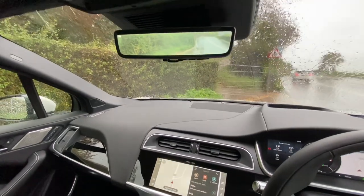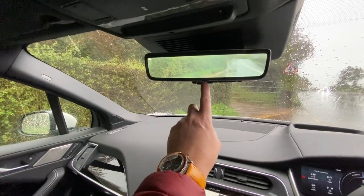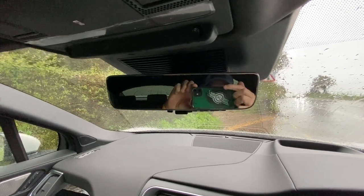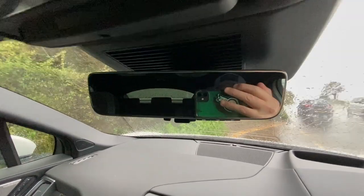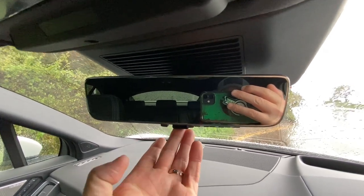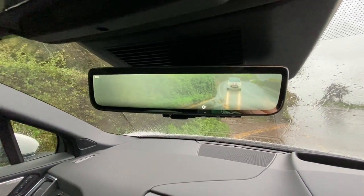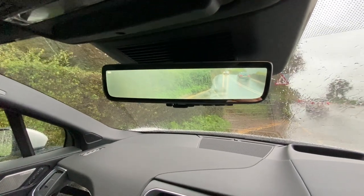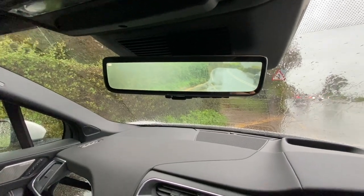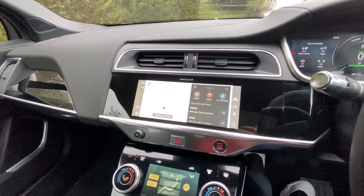One of my little favorites is the clear rear sight mirror. That is a video camera on the back of the car. If I flip this toggle, there is the rear view mirror — you can see my one wheel logo on the back of my phone. That's what you'd normally see out the rear view on a miserable day like today. Flick the switch and it uses a camera on the GPS antenna — a very clever camera that stays as dry as possible so you can see everything going on behind you.